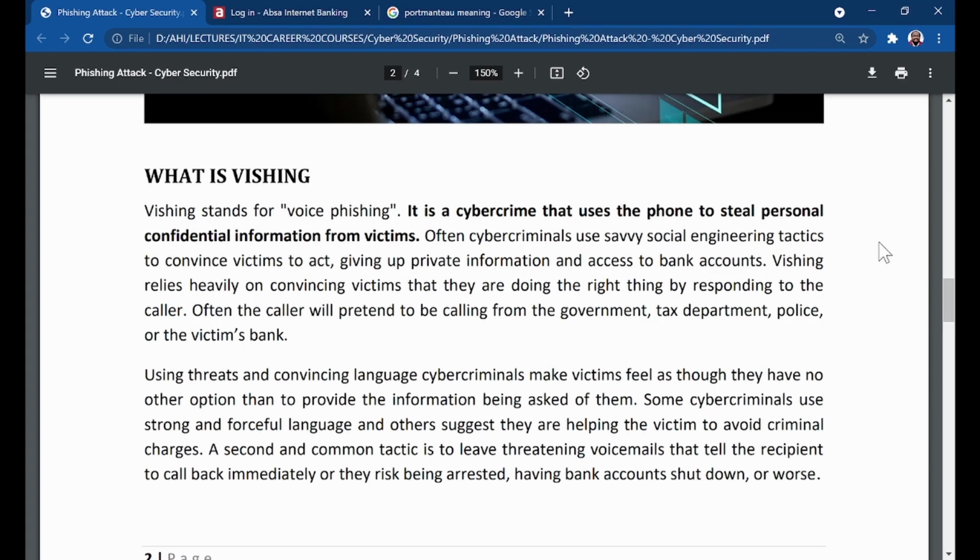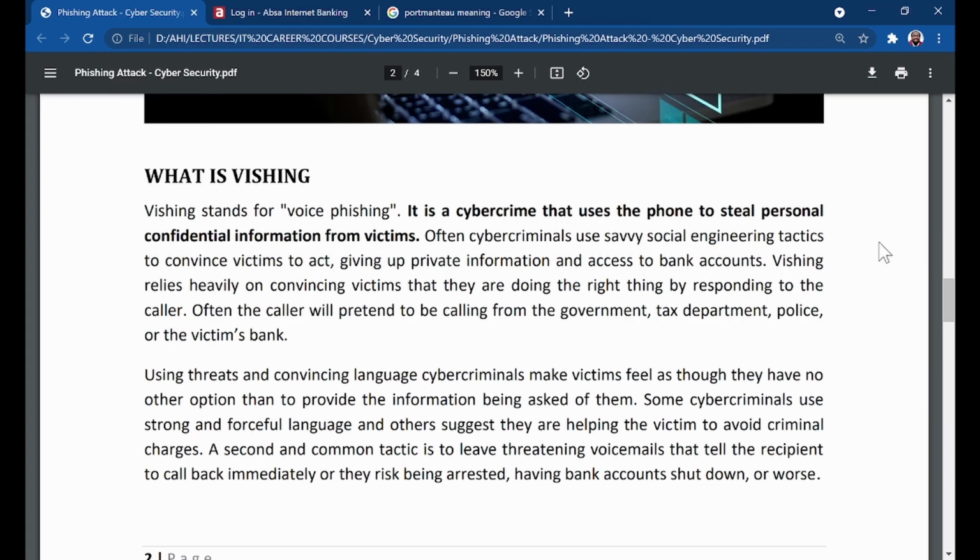Some cyber criminals use strong and forceful language, and others suggest they are helping the victim to avoid criminal charges. The second and common tactic is to leave threatening voicemail that tells the recipient to call back immediately or they risk being arrested, having bank accounts shut down, or worse.